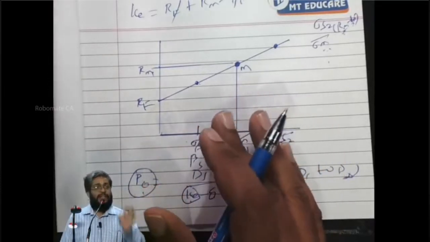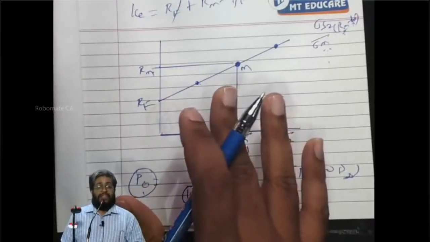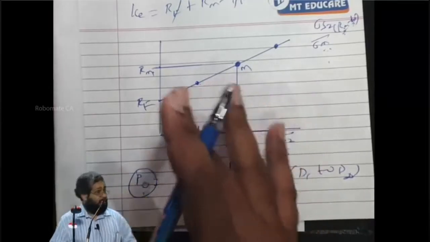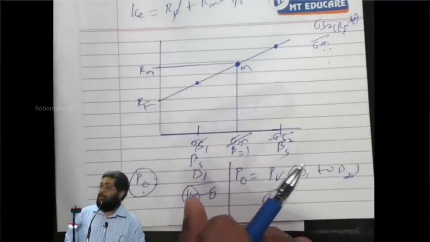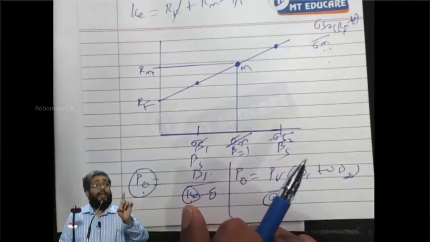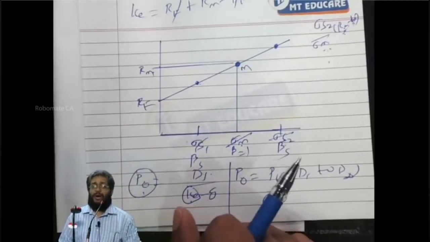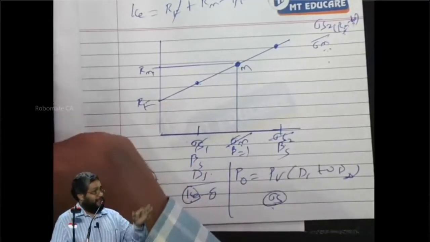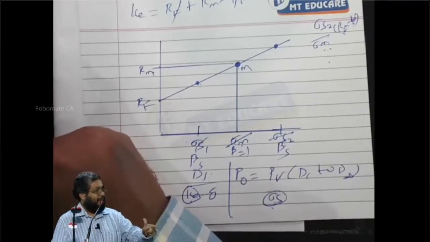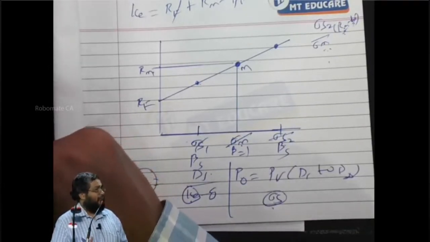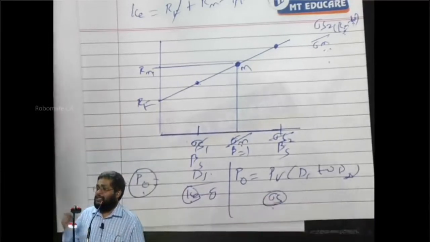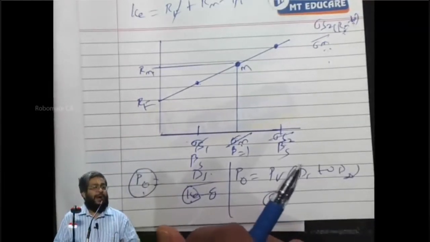Suppose there's a security with a standard deviation of 8%. Should I ask for a risk premium? No. It all depends on the correlation. The correlation is 0. That means I should not ask for a risk premium, because it's not correlated with the market. The risk premium I should be asking for is 0. I should be asking only for the risk-free return.